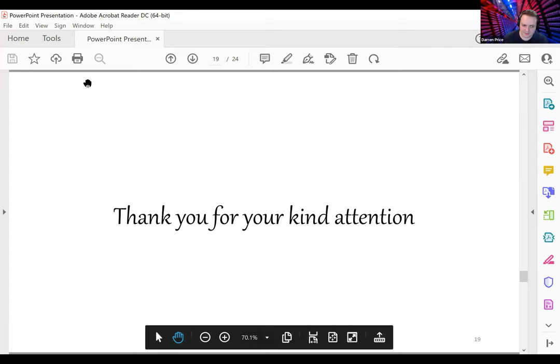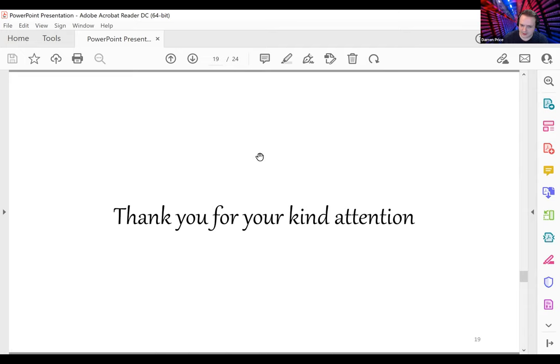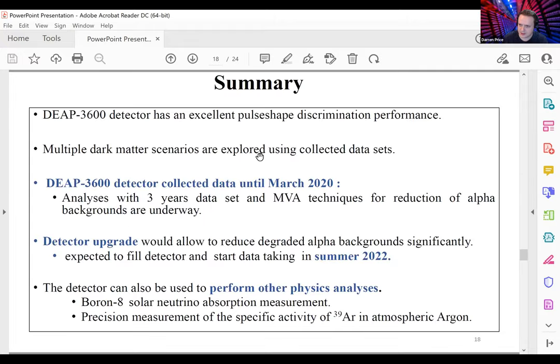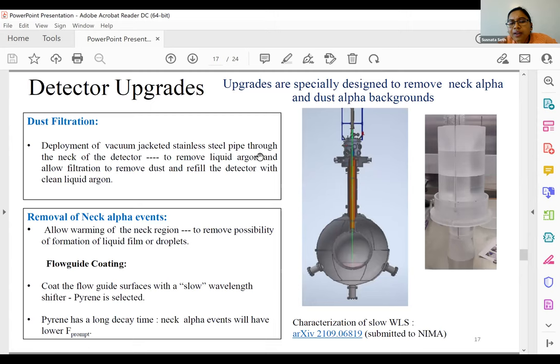And for the future run, with the data taking starting this summer, do you have an estimate of the expected live days that you will take overall? No, I think till now I can't remember that we have decided for how long. You were asking how long we will run? Yeah. Okay, no problem. Any other questions?